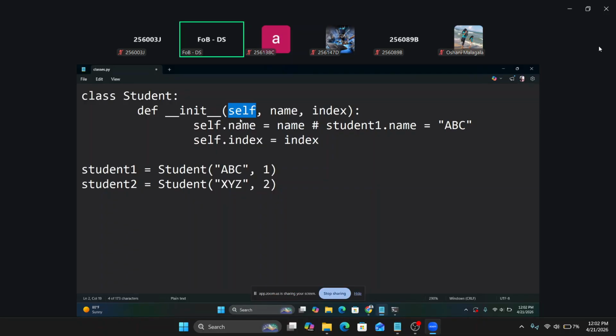In this case, student1 is the object we are accessing. The student1.name is the name which is passed as a parameter. Then ABC is the parameter. Then self.name is ABC. Student1.name is ABC.